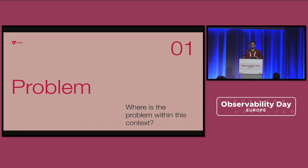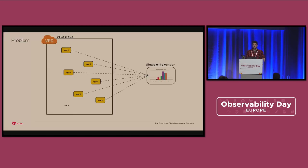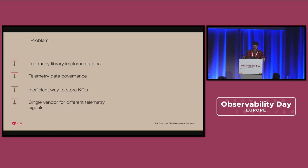Where is the problem? We're talking about a multi-tenant e-commerce platform. We used to have only a single observability vendor system for logging and so on. All of the applications and modules inside this e-commerce platform used to send their telemetry data directly to this single vendor observability system. Within this context of having this centralized place, we had too many implementations and libraries for communicating with this vendor, and none of them had common things like shared fields or resilience controls across all teams.